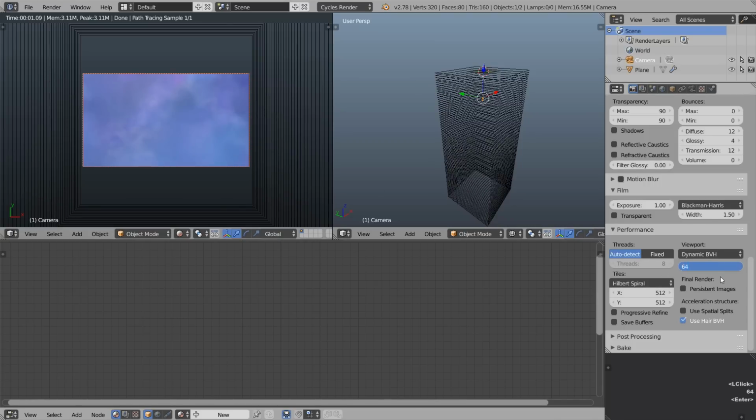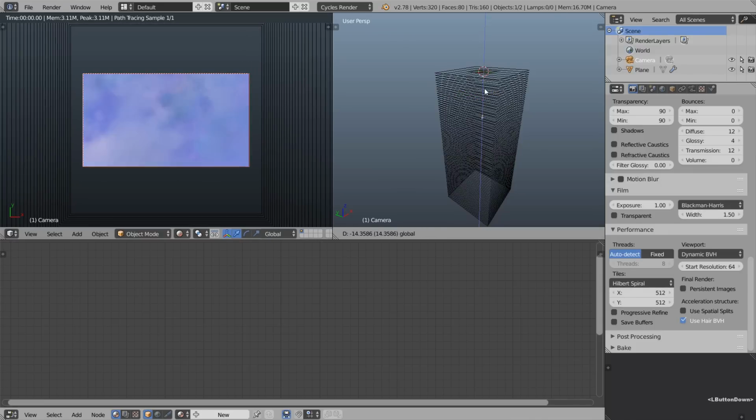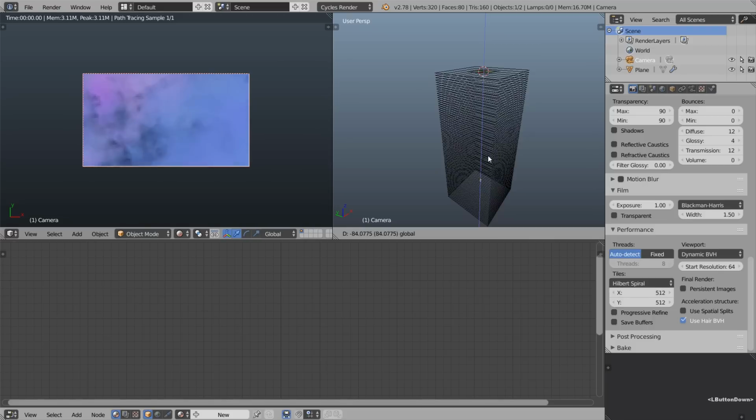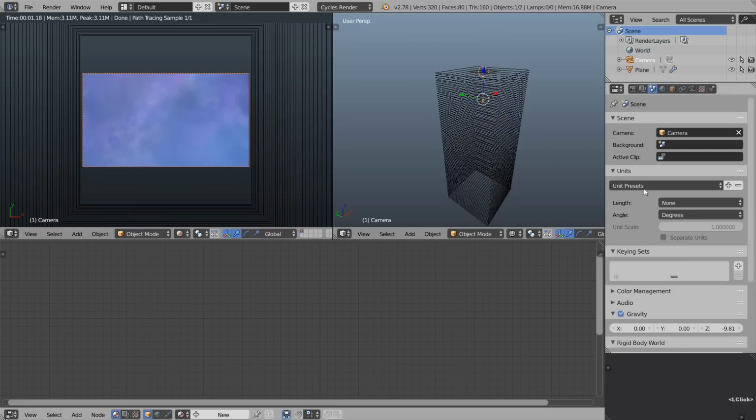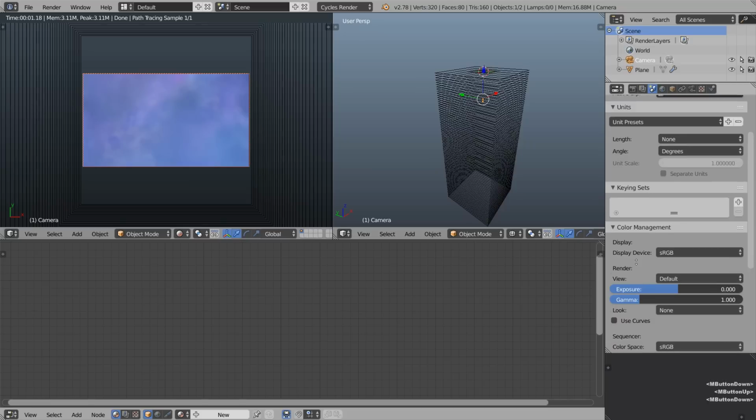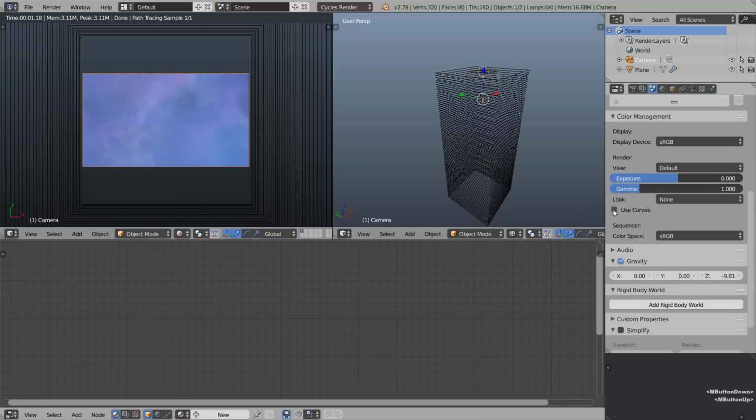So let's set this down to 64. And then left click and drag on this Z-axis again. And now we're basically getting our fly-through effect working quite nicely. But we could still do some pretty decent tweaks and quite large changes overall. Pretty simply as well, no less. So let's come over to our scenes tab and come down to the color management and give this some curve action.